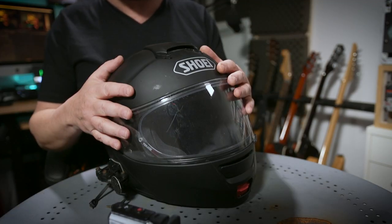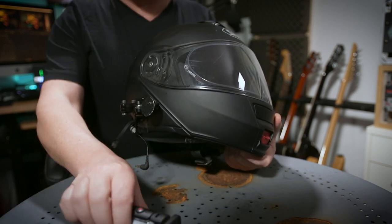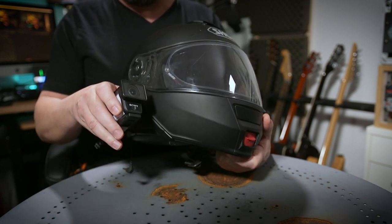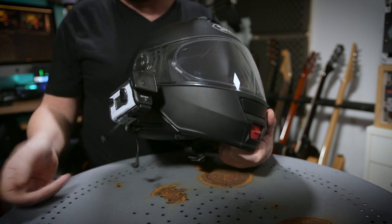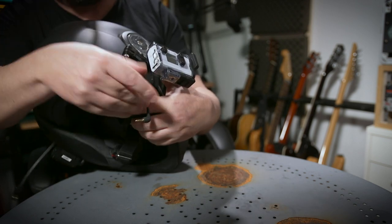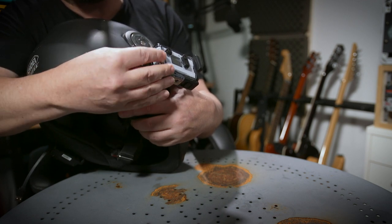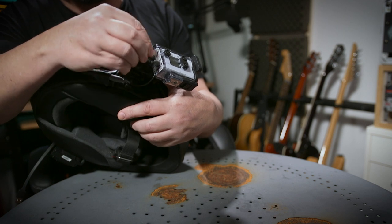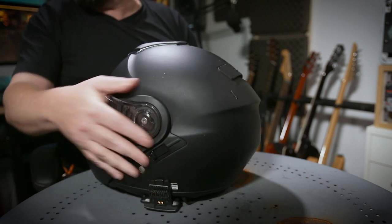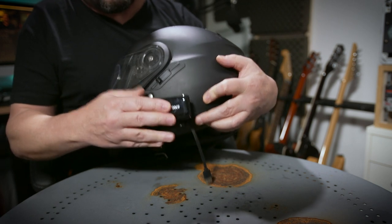The first thing I'd like to talk about is my motorbike helmet. This one already has the fixture on it to mount my camera. I prefer my camera to be mounted on the side, and I do that with a bit of velcro — so far I've never had a problem with it. I have a few cables attached to my helmet: one is for the microphone I have on the inside, and the other one is for a USB power supply I have mounted on the other side, which allows me to use the camera for hours without any worry of running out of juice.